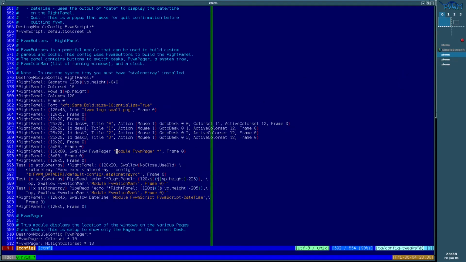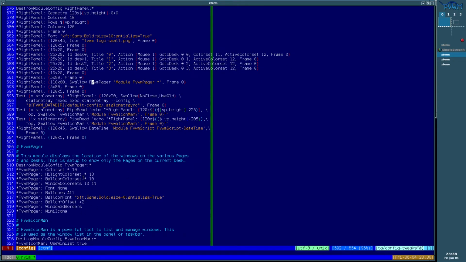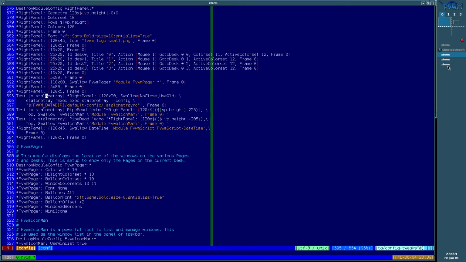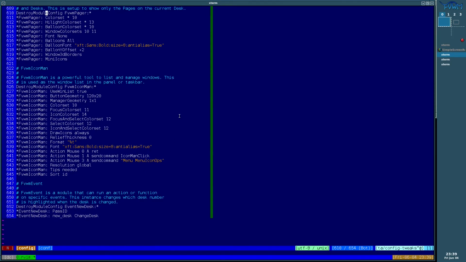You then have the pager, and what happens here is when we ask fvwm to actually run this panel, it will run the FvwmPager command, which is described via this set of config. And as soon as it does that, it's waiting for the pager to appear, because once that happens, the pager is going to get swallowed, or to use the Xlib term, reparented into this button. So it won't appear as an entity or window in its own right. It's actually contained within the button definition that we've described here. And then if it's installed, stalonetray is run, and then we have an icon manager below that, which is providing that taskbar-like view of windows that we have open, the configuration for which is specified here.